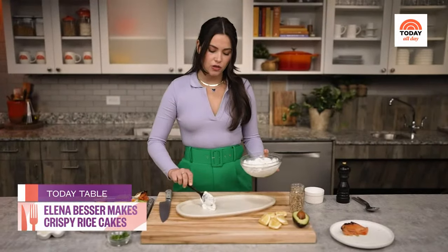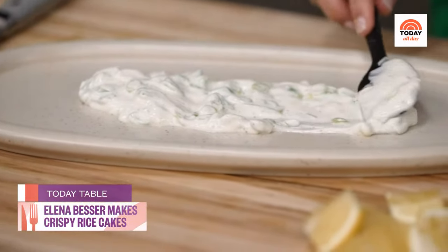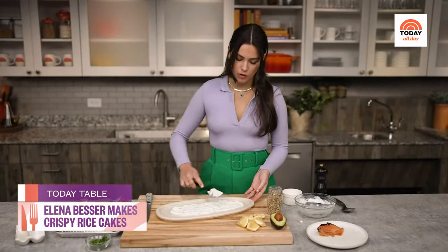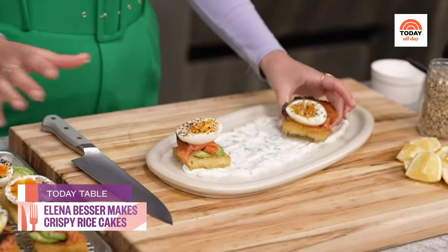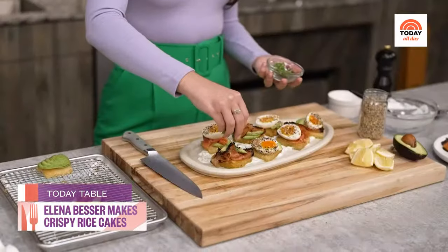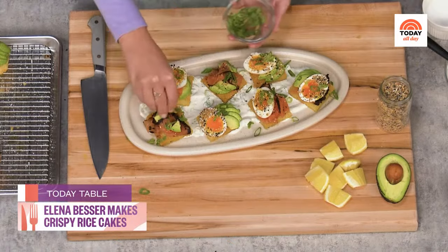Now I'm gonna plate these up and make them even more gorgeous with our sauce. What I like to do is just create a really beautiful swoosh on the bottom of the platter and spread it into a really beautiful layer. Now it is time to adorn our platter with our crispy rice. So remember those green scallion tops that we saved earlier? We are going to take them and just sprinkle them over the tops just for a little extra jewelry and flavor.